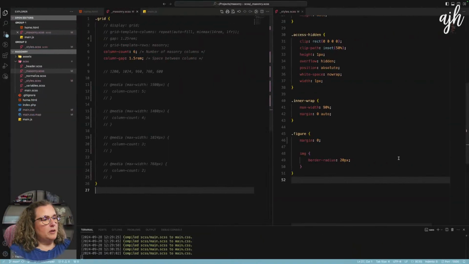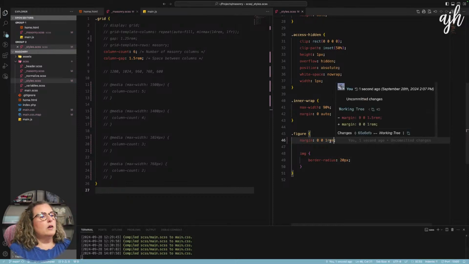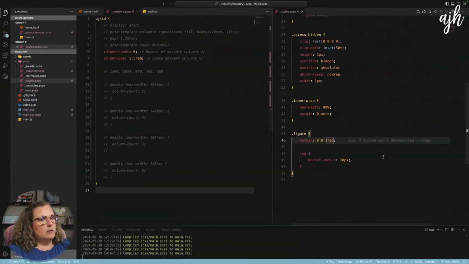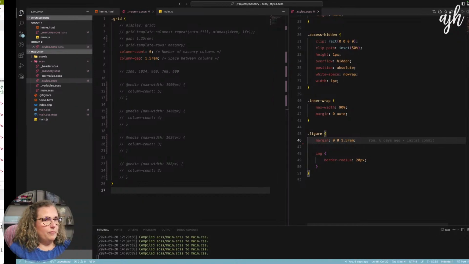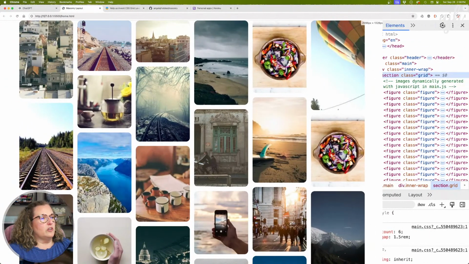Oh, and let me make sure that we have some margin in here. 1 rem. Yeah. Let's see, I think we need, our column gap is 1.5, so I'll change this to 1.5 as well. There we go. And here's why the distinction is important.